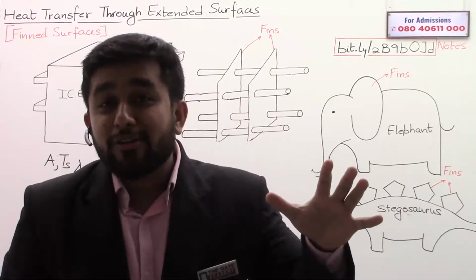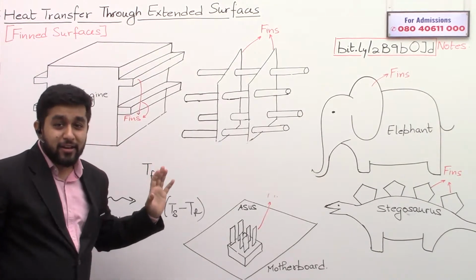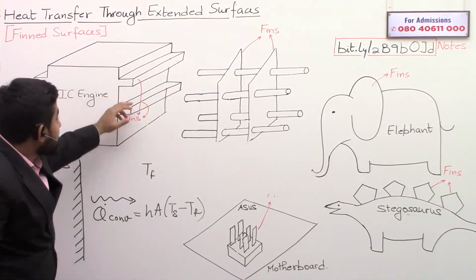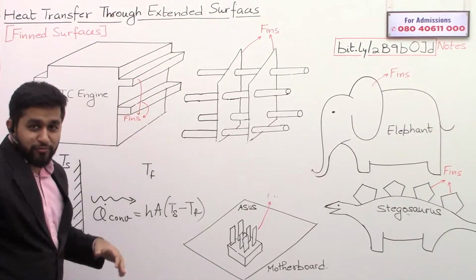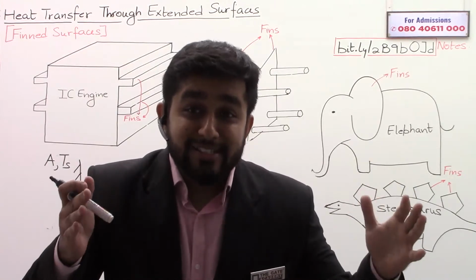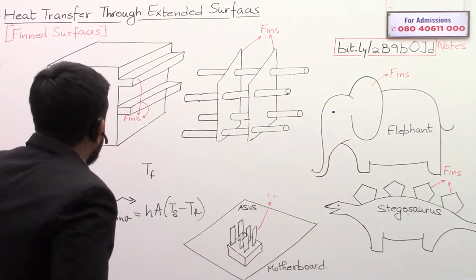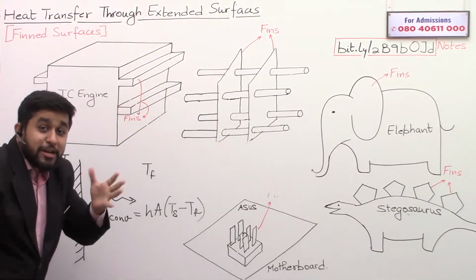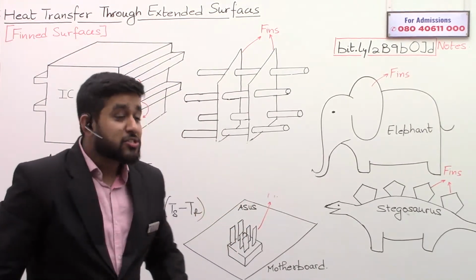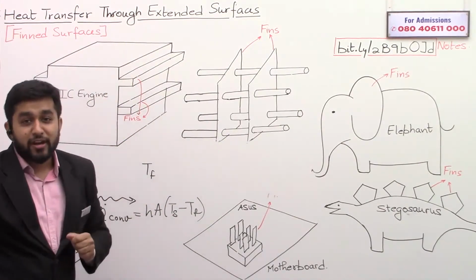So there is only one possibility to increase the rate of heat convection, that is by increasing this area, right? And to increase this area, what they do is add extensions like this on the solid surfaces. If you drive a bike like a Pulsar maybe, Pulsar is a naked bike, and you can see the engine of that naked bike directly. You will see that on the sides of the engine there are some plates like this. And by the way, these plates do not have any mechanical function, in terms of strength. The only function is that these plates are extra, additional areas to increase the rate of heat convection.